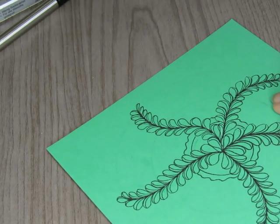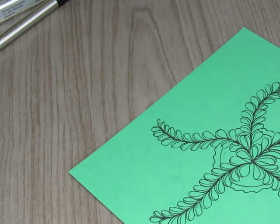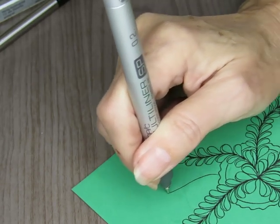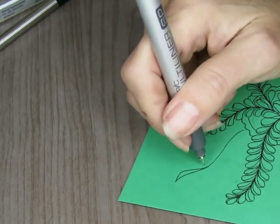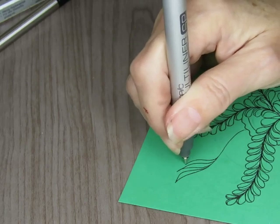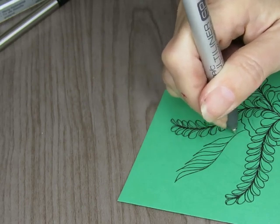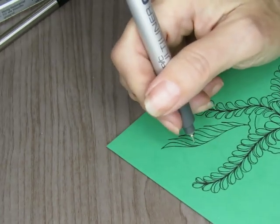Let me look for another pattern of hers that I really like. I also like her feather-like pattern. You seen that one? It's called Pero, P-E-R-O. I've seen her do that a lot. And it's kind of a, like this. And then sort of a, sort of that sort of shape.